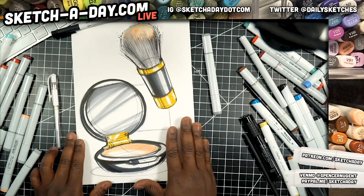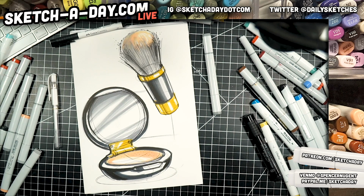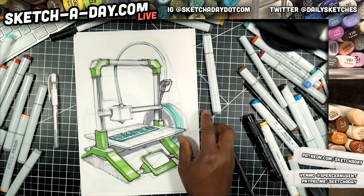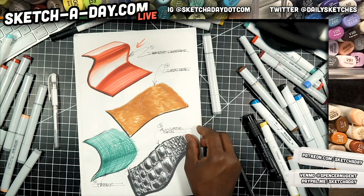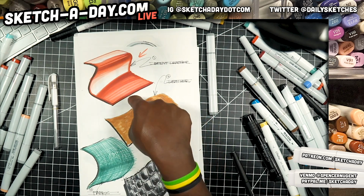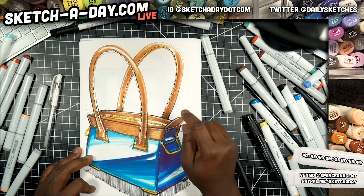This topic was interesting. Actually, let me do a quick recap. So, we did our makeup compact, right? Couple dots here just for texture. Boom, boom, boom. Makeup compact. We did kick things off today with a 3D printer. Did that as well. Some things I would tweak here, but overall, it's pretty quick. I think it was like 15-20 minutes. And then we did some fabric samples. We have alligator skin, fabric, leather, and patent leather. And we did a handbag directed by Svetlana. That's what we did as well.